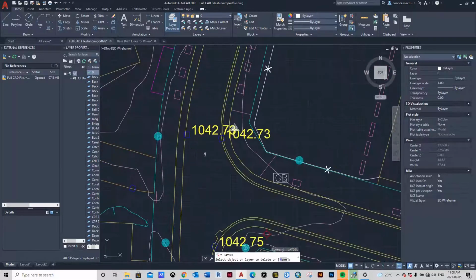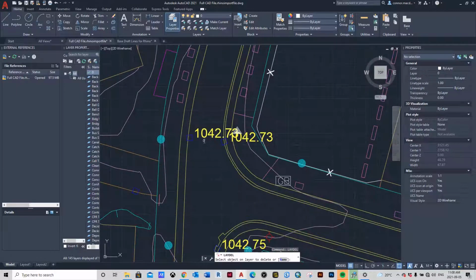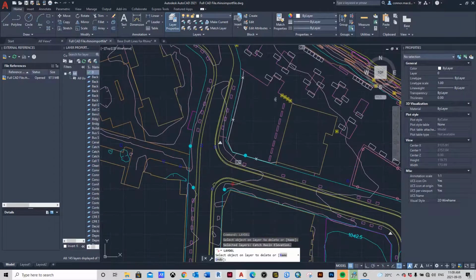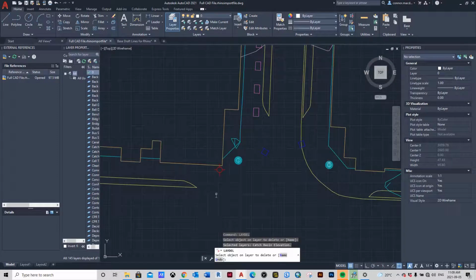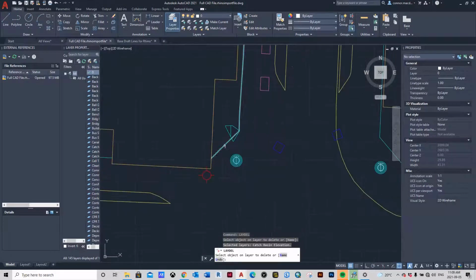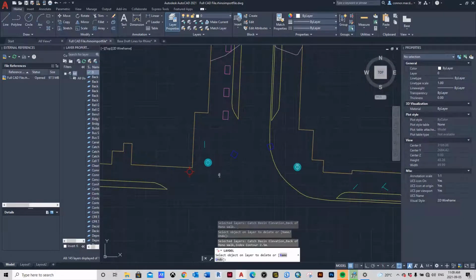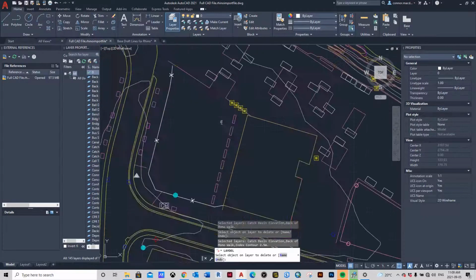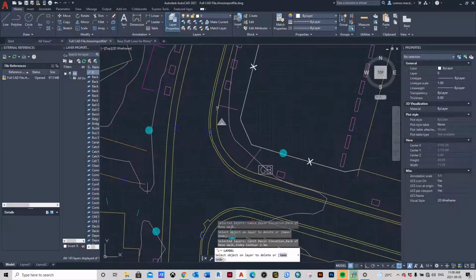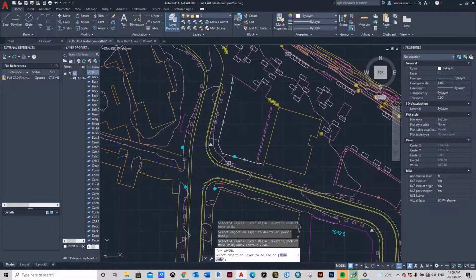So we're going to cursor over to anything we don't need. Things like this, the topo points, elevations, that's all stuff that we don't need right now. So we're going to click on anything that we decide we don't want, any additional pieces of information like this. The whole idea here is that we definitely want to keep all the building outlines, the street edges, that sort of thing.